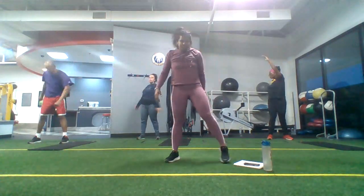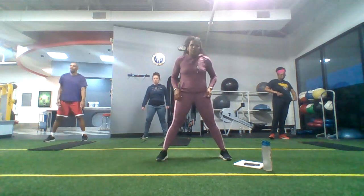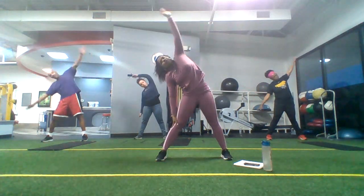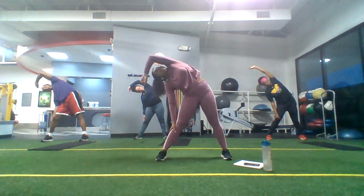And shake that off. Let's stretch around the world. We've got our feet shoulder width apart or a little wider. Deep breath in, arms out. And exhale over the rainbow with chest forward, shoulders stacked, arm relaxed over the head.